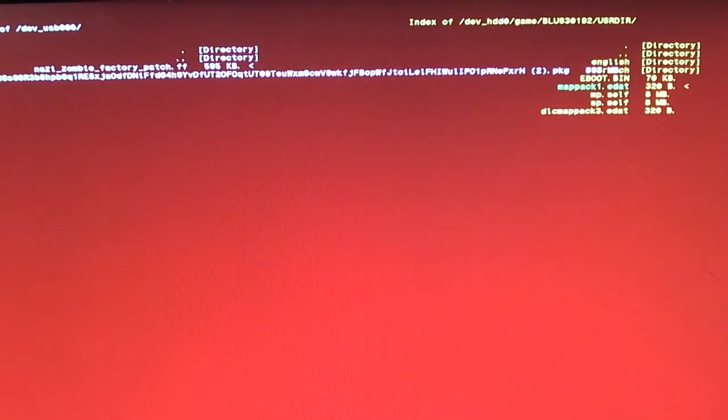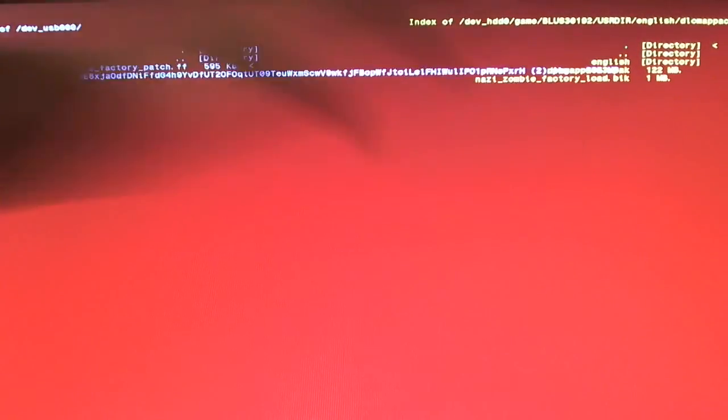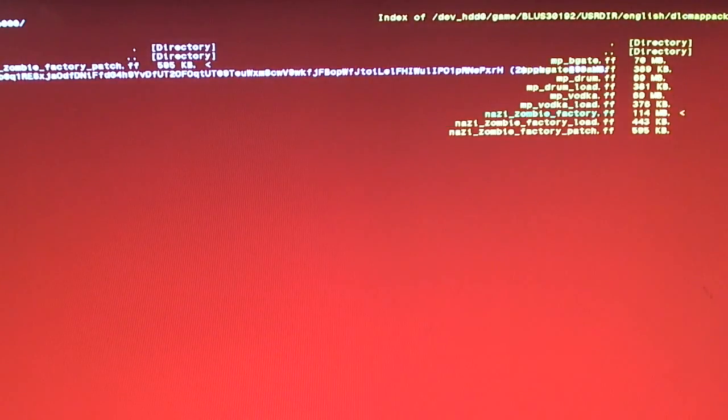You're going to want to go to English, and then you're going to want to click on DLC Map Pack 3, okay? And then you're going to want to go to English, and then you're going to want to go to Nazi Zombie Factory Patch, and you're going to want to scroll down to that so it's highlighted in green. You probably can't see that it's highlighted in green, but whatever.